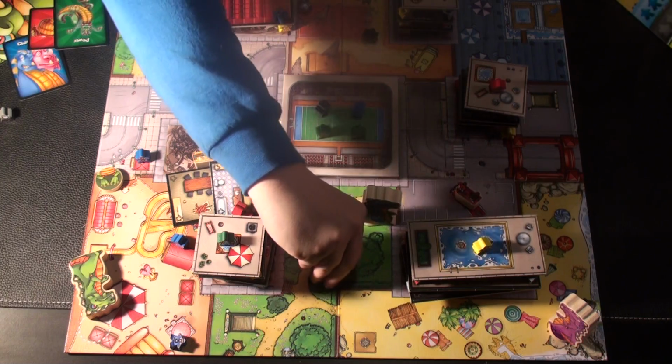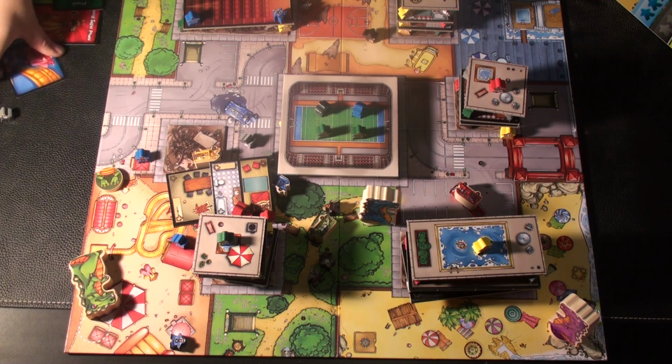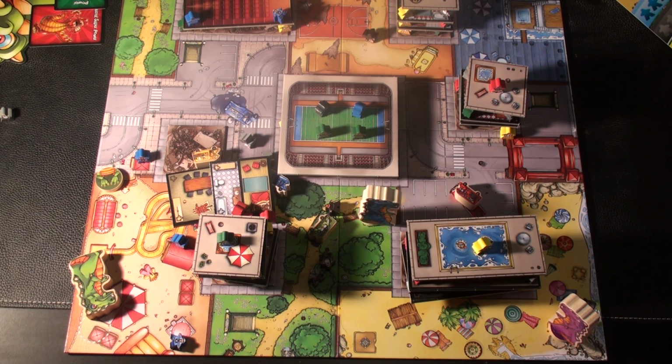And again, you're trying to get sets, so you want as big a variety as possible. Also, sometimes your character gives you bonuses based on a certain color. So here the tourist gives you a bonus for having the most businessmen, black. So you want as many black as possible, but for the most part, you want a variety.